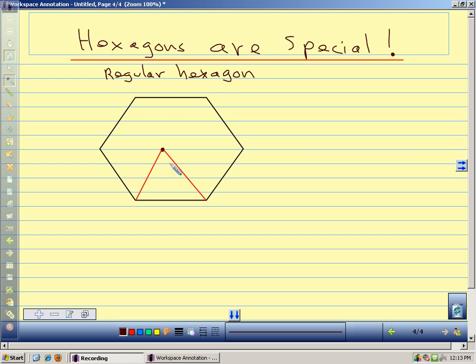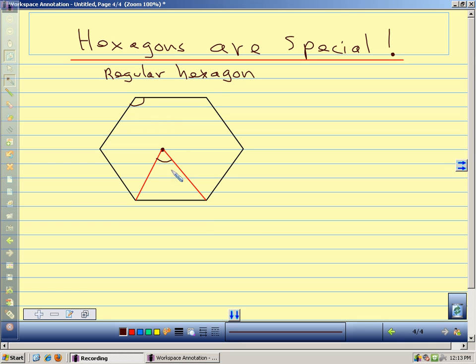Anybody have a guess? Oh, it's the thing that has 2 on it. 2 in the formula. You're thinking of the interior angle. We'll need that one in just a minute. This one's easier. We have 6 sides. Don't you add 2 to the number of sides, multiply that by 180, divide by 6? You're thinking of interior angle also. So the interior angle is this angle, and we'll talk about that one in just a second. I'm looking for this angle. Looks more. This one is interior, this one is central.